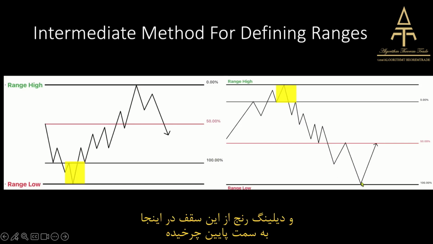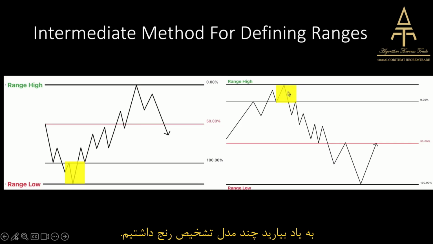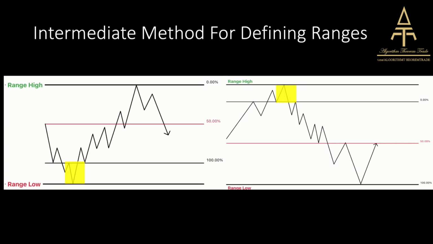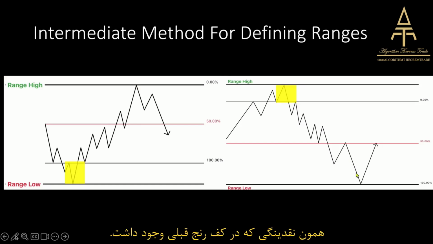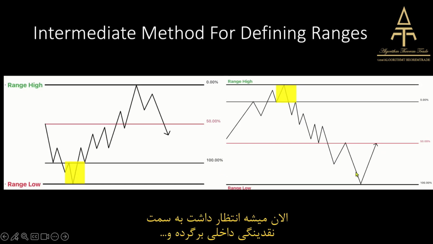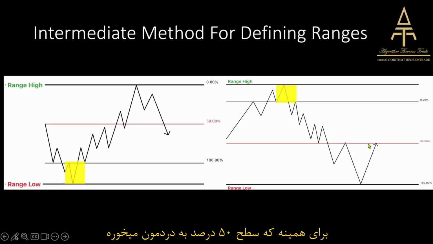So now the dealing range has shifted from that high, or this highest price range, I should say, because we know that there are multiple methods to define that range, from that highest price range towards that low, meaning we have taken out external range liquidity, sell side liquidity, liquidity that was resting below that old range's low. What can we anticipate now? We can anticipate price to draw back towards internal range liquidity, and that is where that 50% price level equilibrium comes in handy.